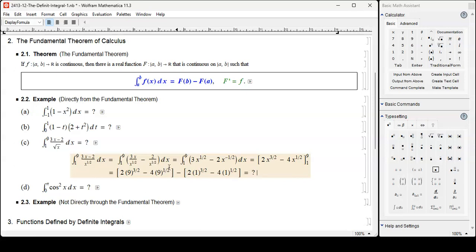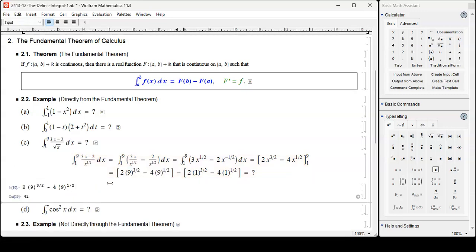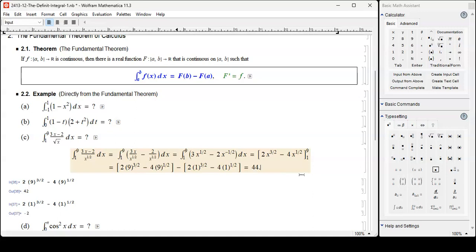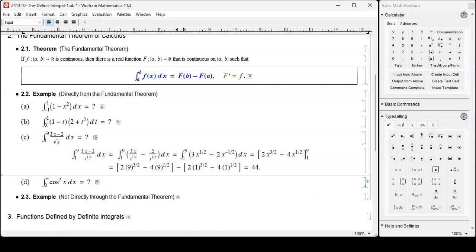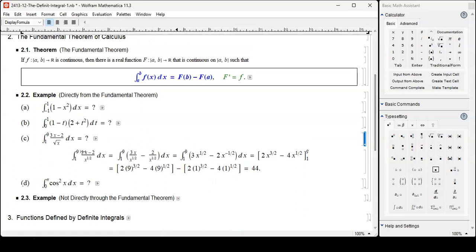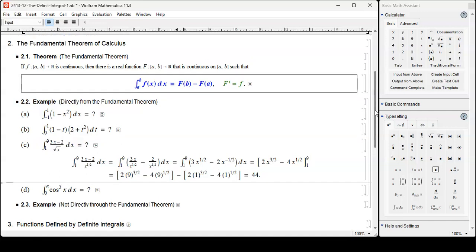So you see, you can do all those computations. So punch in the calculator and you're going to get what you want. So that's 42. And then this thing is negative 2, so entire thing is going to be 44. Let's see, is that what I got here? 44, yes, that's the correct answer. And if you want to see the graph, you can go ahead and plot from 1 to 9 and do your computation, but I don't think that's really necessary. If you're interested in a graph, go ahead and plot yourself.